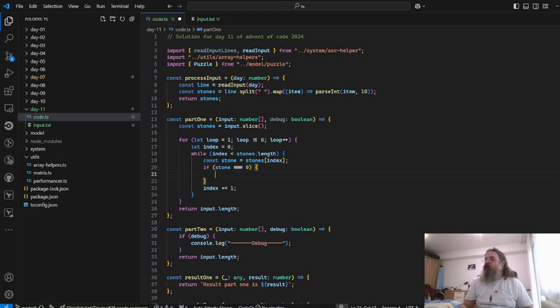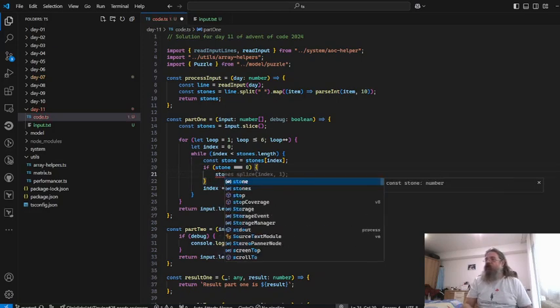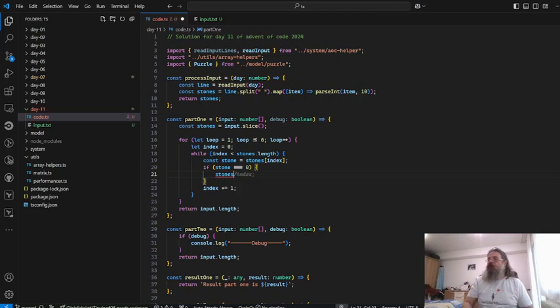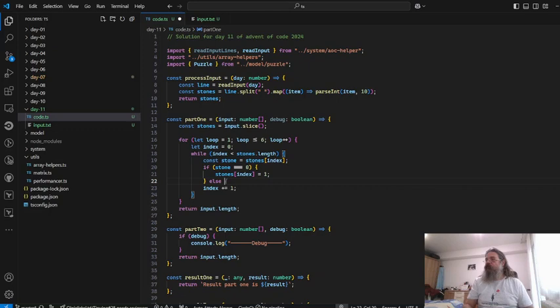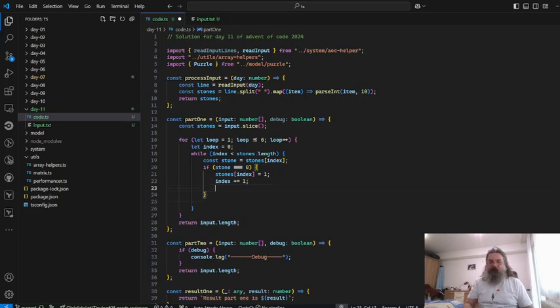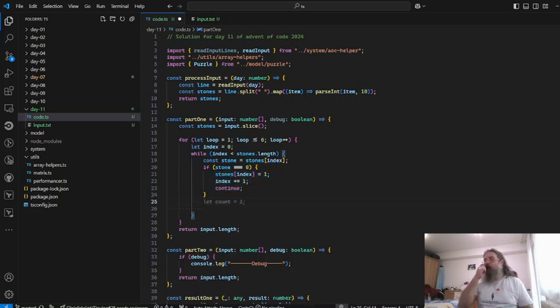So if the stone is 0, then we change it with a 1. Otherwise, actually I'm gonna implement this in this way. So if the stone is 0, then we do everything we need to do and we continue on to the next stone. Otherwise, we need to count the digits.